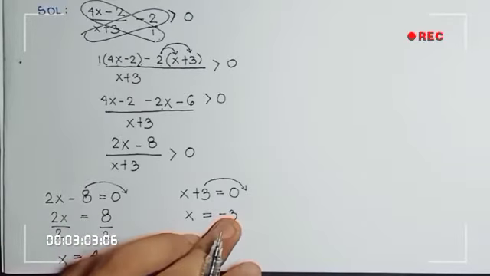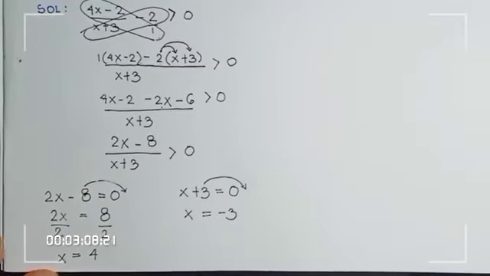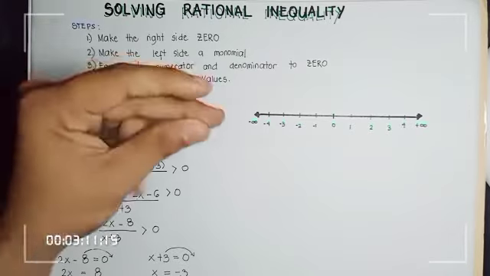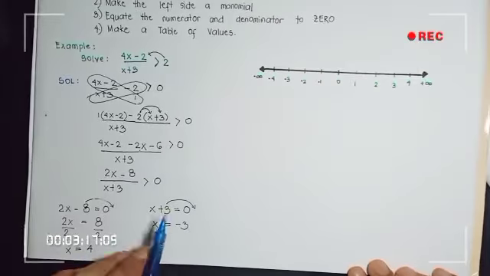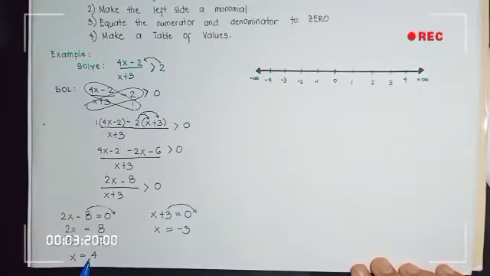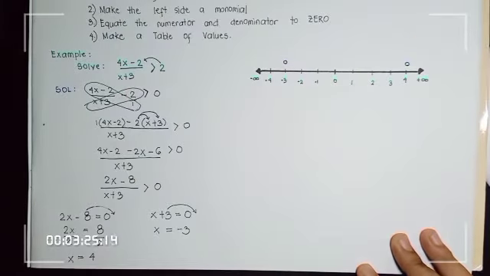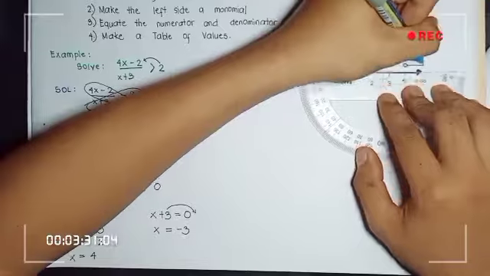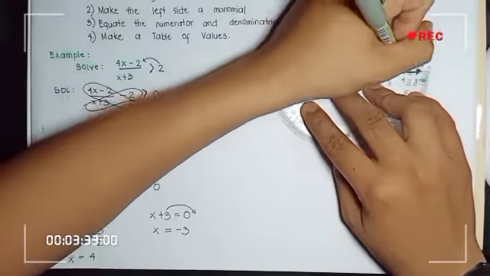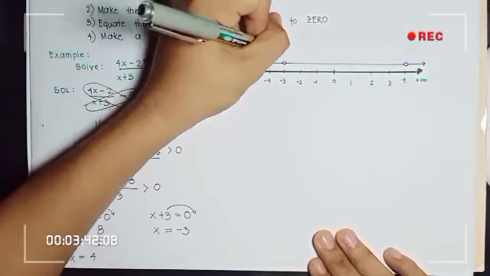So in these steps, the next thing that we do is that we have to make a table of sign. But before that, to be able for us to identify the correct regions, let us first do it in the number line. And now we plot 4 and negative 3 in the number line using open circles. It means that 4 and negative 3 are not part of the solution. We used open circle for greater than or less than inequalities, while closed circle for greater than or equal, or less than or equal.